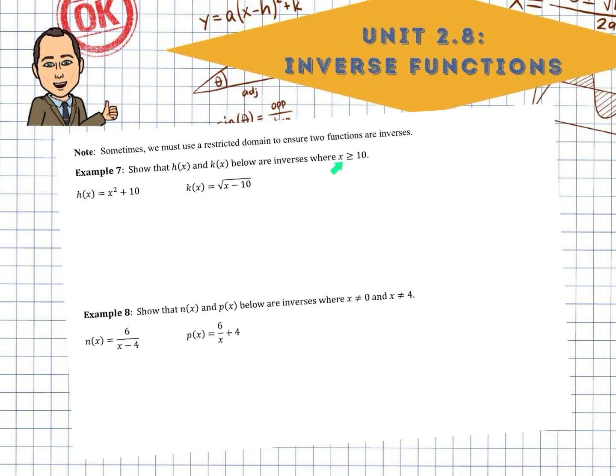The good news here is that it really doesn't affect our algebra along the way because you're still going to compose h of k and k of h, and the same thing down here. X can equal 0 because you have a 0 as my restriction in this domain. X can equal 4 because I have a 4 as my restriction in this domain. I'm still going to do the pure math or the pure algebra, like I said, by subbing one or composing one function of the other. And in the end, hopefully, they are both inverses by saying they're equal to x and equal to x.